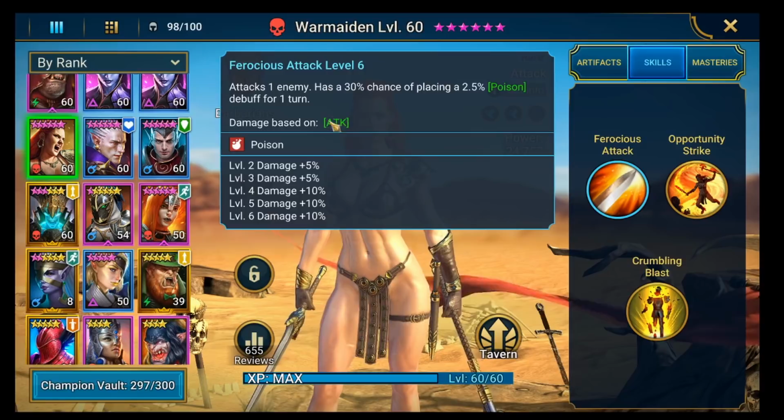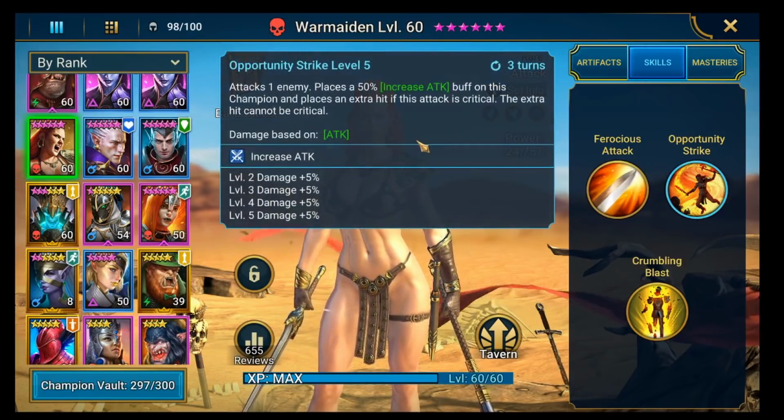All of her damage is based off of attack. So because of the way we build her, we're probably not going to do a ton of damage here, but she's made for other things. So if we then look at her second ability, it's on a 3-turn cooldown. So this attacks 1 enemy. It also places an increased attack buff on this champion, and places an extra hit if it's a critical hit. So the extra hit cannot be critical, so she can't just chain hits loads of times. This can do a bit of damage.